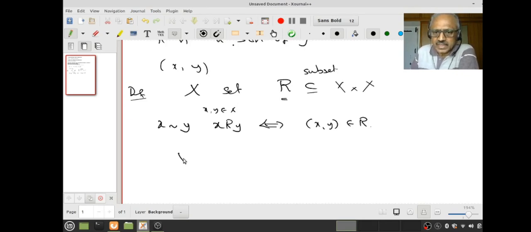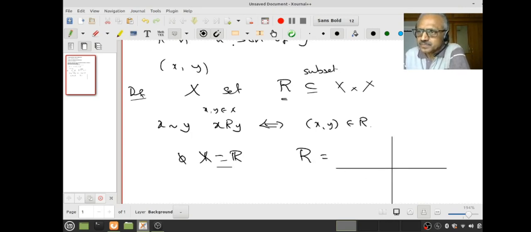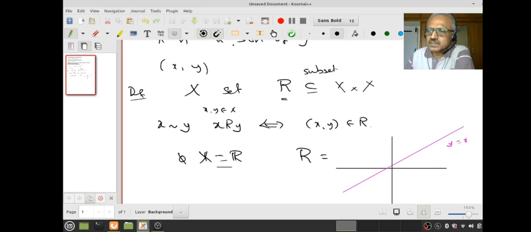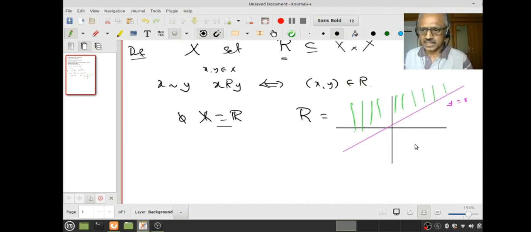Suppose I have a set X equal to R, that is, the real numbers. This R is different from that R, right? That R is nothing other than the diagonal line. Now look at the diagonal line. My drawing may not be exactly a diagonal line, but I hope all of you are intelligent, you will understand. y equal to x, right? Now let us look at my set R: the points above the line y equal to x. They should be strictly above. Points on the line are not considered. Do you understand that?